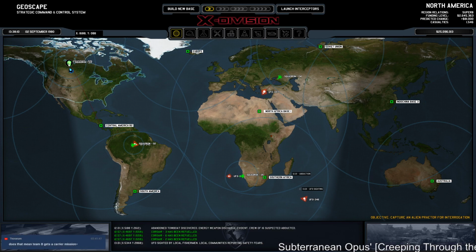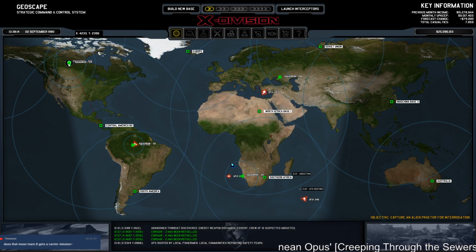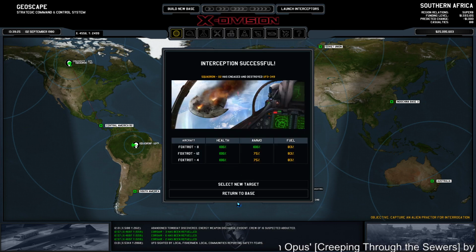Does the B team get the carrier? Well, we're gonna have to talk about that. Someone's got to do it, and this is pretty important, I would say, compared to some of the other missions. Like, this is not anything to worry about.